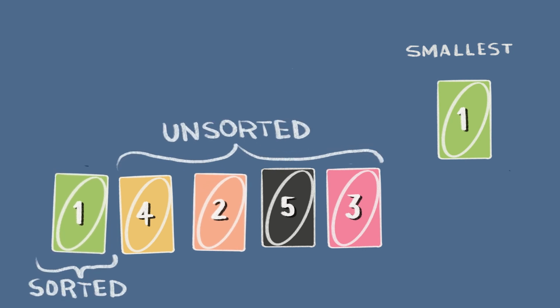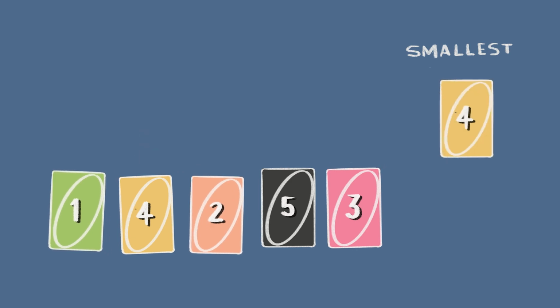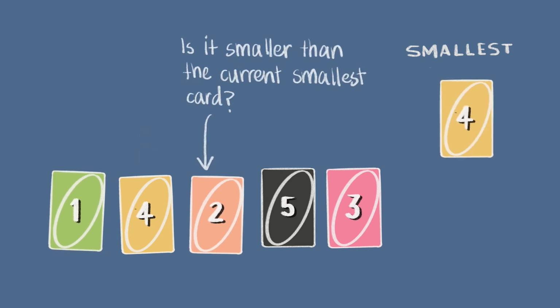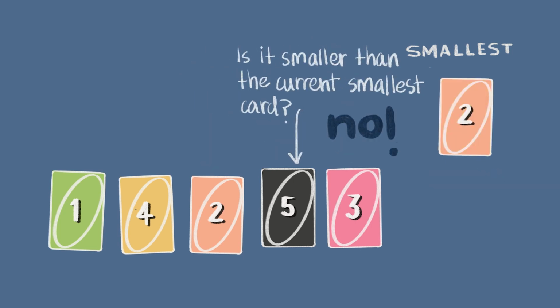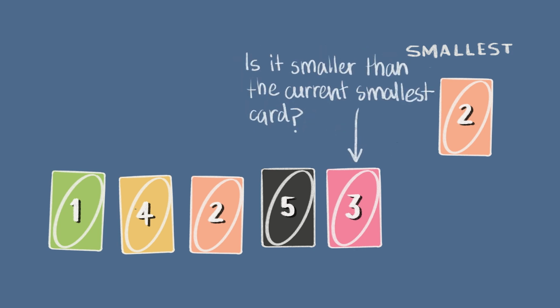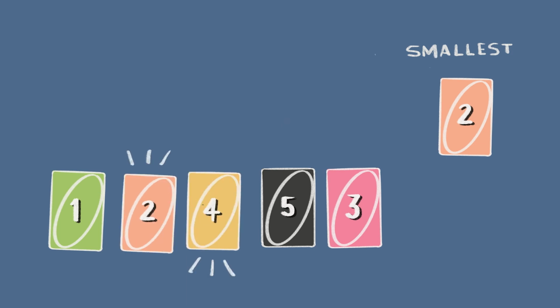We will repeat the same step until the unsorted list is finished. We find the smallest card in the unsorted list by repeating the same steps as before, and then place it at the second position. Remember that the first card was smaller than all the cards in the unsorted list. Therefore, the current smallest card is still larger than the first card, but the smallest in the unsorted list. Therefore, it goes behind the first card.